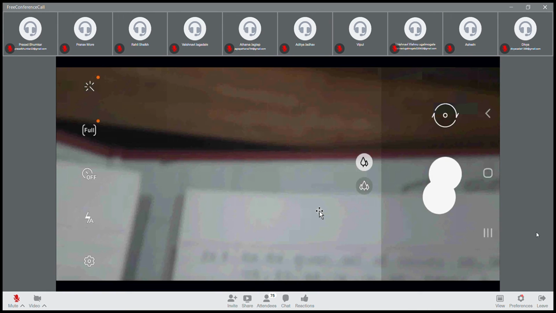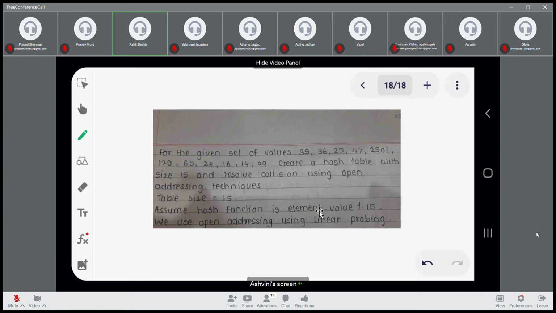Then resolve collisions using the technique. I will give 5 minutes to solve this example. Solve the example and tell me the answers.